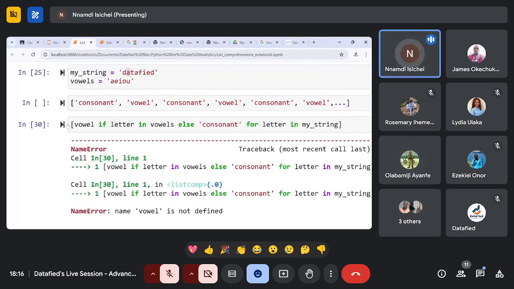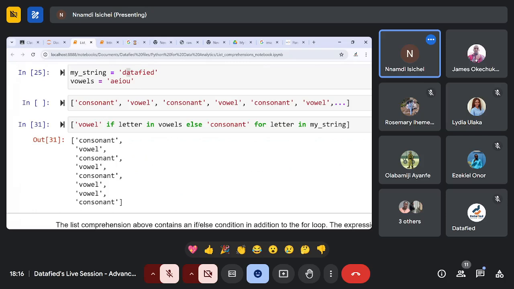I want it to return vowel if that letter is actually a member of the vowel letters. But if I want to return the letter itself, I will not put vowel here. I'll use this same keyword letter to return the letter.